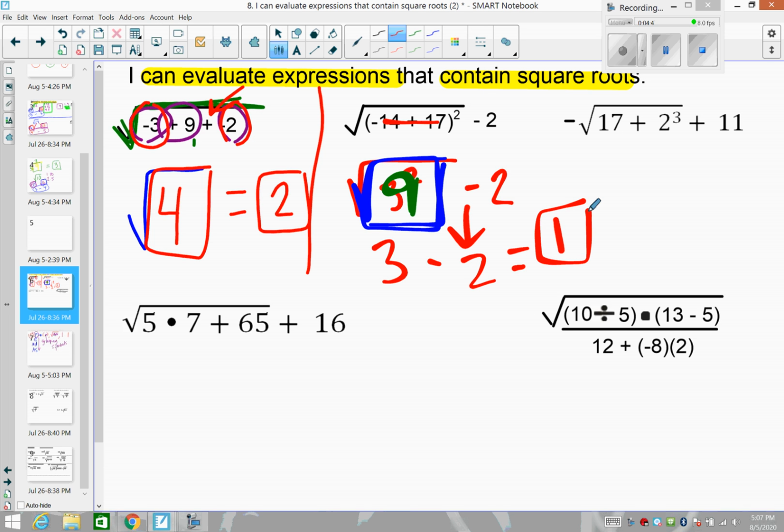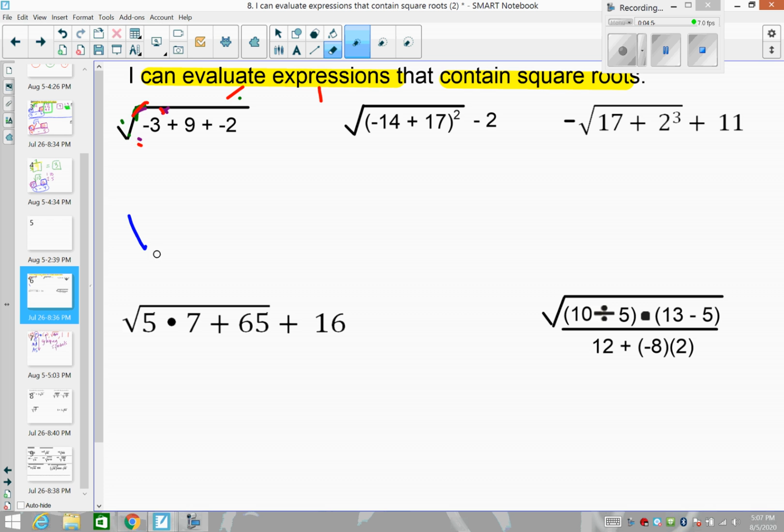Okay, so let's take a look at this next example. You'll have some to try on the next screen as we go here. So in this next example, we have a square root. It's a grouping symbol, and we have the opposite hanging on the outside. The plus 11 is not in the group. It's going to have to wait.